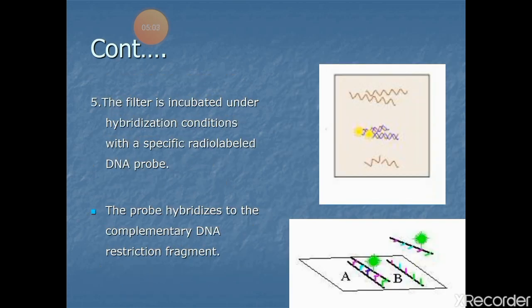In the next step, this filter is incubated under hybridization conditions with a specific radio-labeled DNA probe. We take a DNA probe which is complementary to the target DNA, either radio-labeled or fluorescent labeled. This radio-labeled DNA probe is added onto the filter. The filter is incubated with the DNA probes and allowed to hybridize. After a certain time of hybridization, it is removed. The probe hybridizes to the complementary DNA restriction fragment.